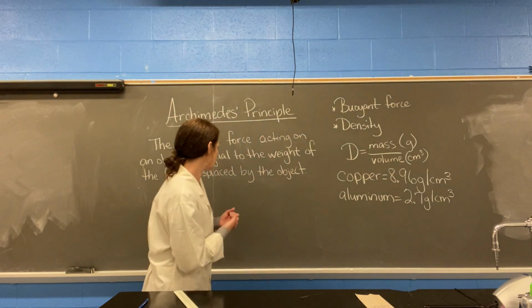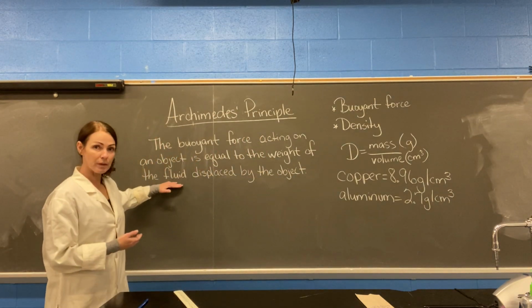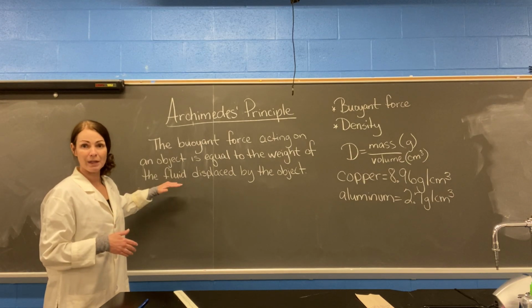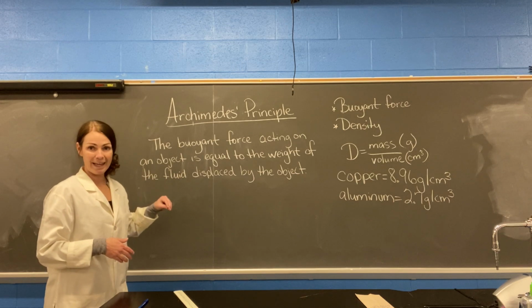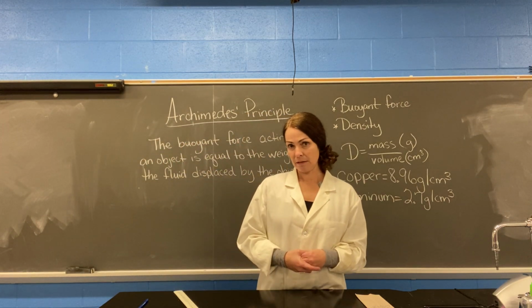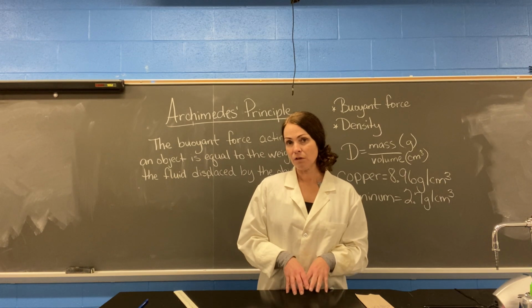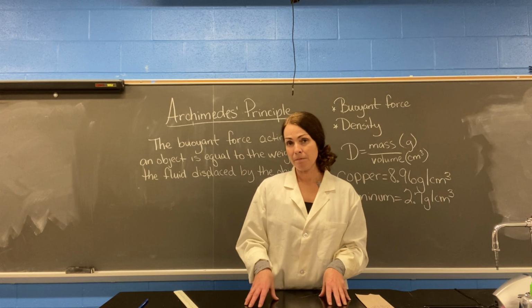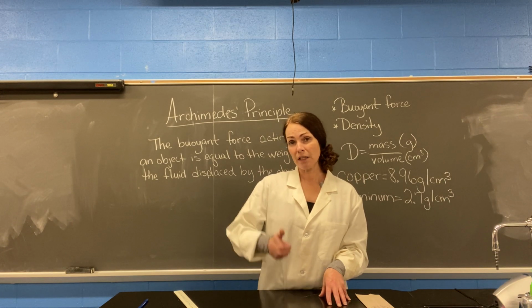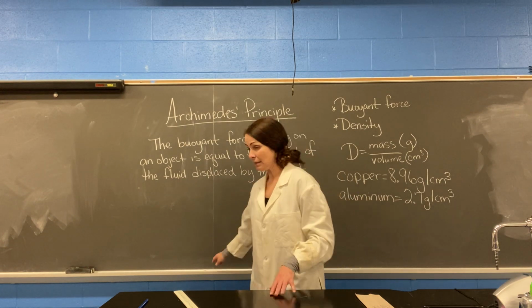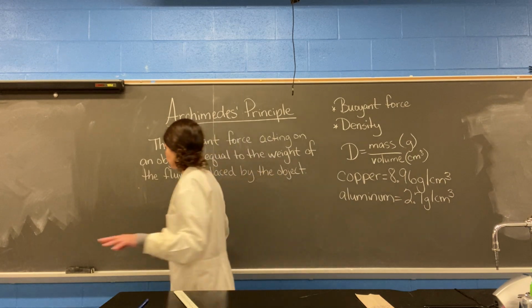The other thing we need to take a look at in here is the word fluid. A fluid is anything that flows easily from one place to another, so it can be a liquid or a gas. So what Archimedes' principle says is that the amount of fluid that's displaced by an object can be weighed, and that weight is equal to the force that's pushing upward on the object. I'm going to give you an example, and hopefully this will help.